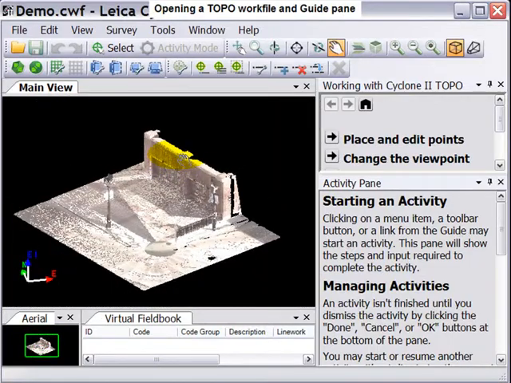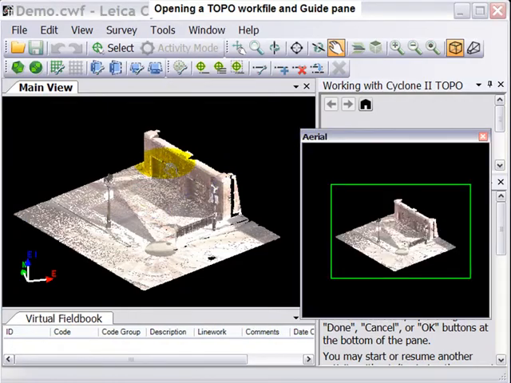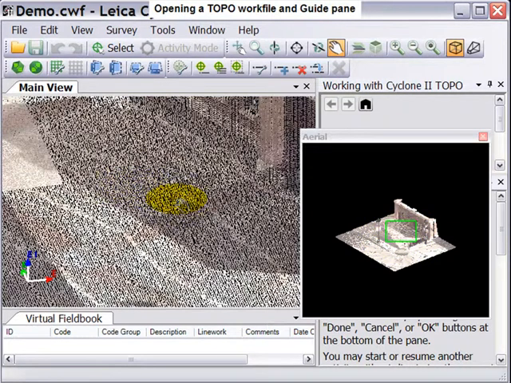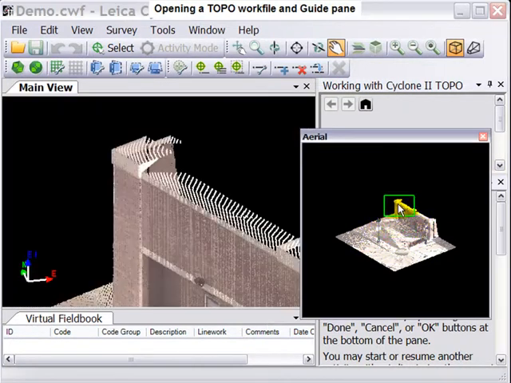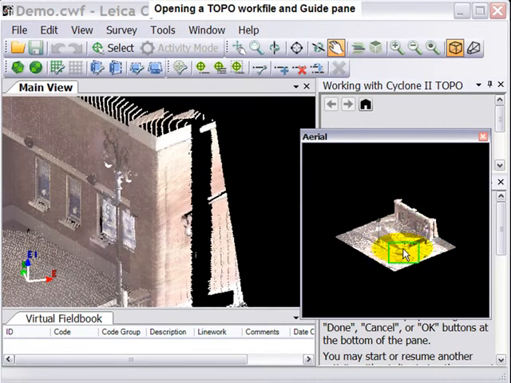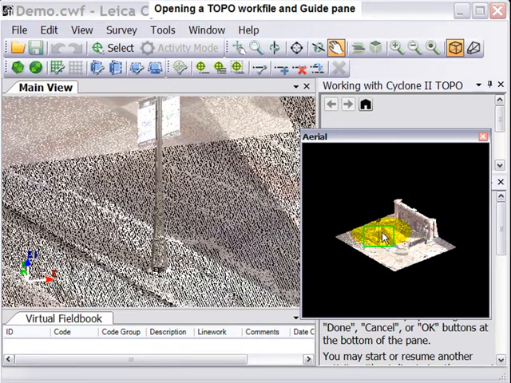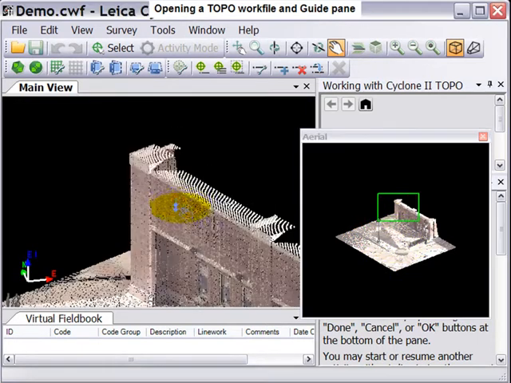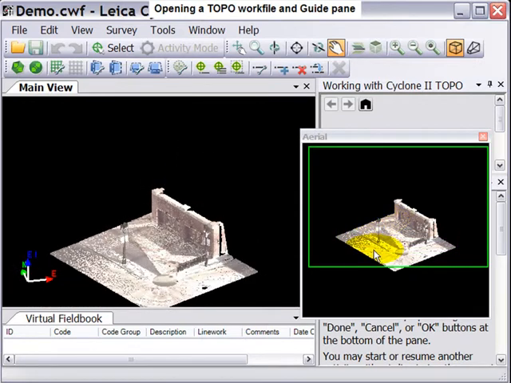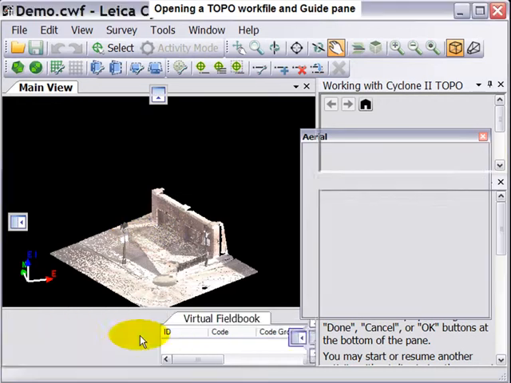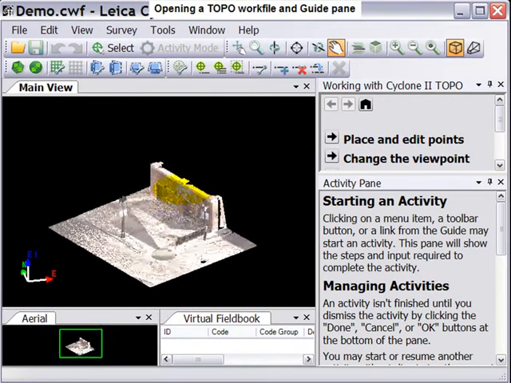It's very, very easy. We also have this idea of the aerial view pane. When I zoom in, you can see the triangle shows you the representative view in the main view pane. You can use this triangle to move around the view in this manner, so you can quickly get to a place of interest. And then you can just zoom back out and you'll see the triangle grow. You can also just redock the pane anywhere you want. It's very, very flexible and quick to do so.